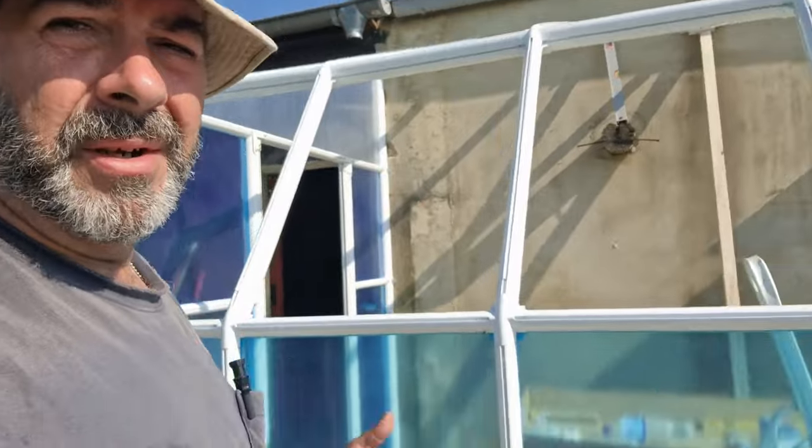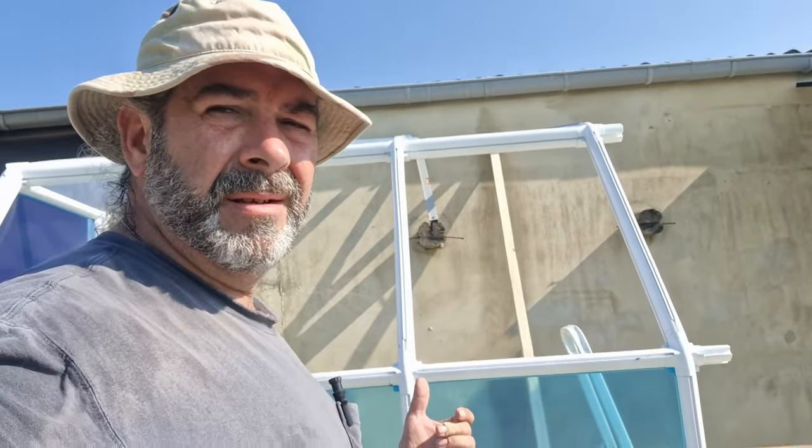All right, I gotta take a pause for a couple of minutes, an hour and a half or so, because I got some business to take care of. But we're halfway. Well, halfway with the structure. I still have to do the roof and stuff, but let me flip you around.